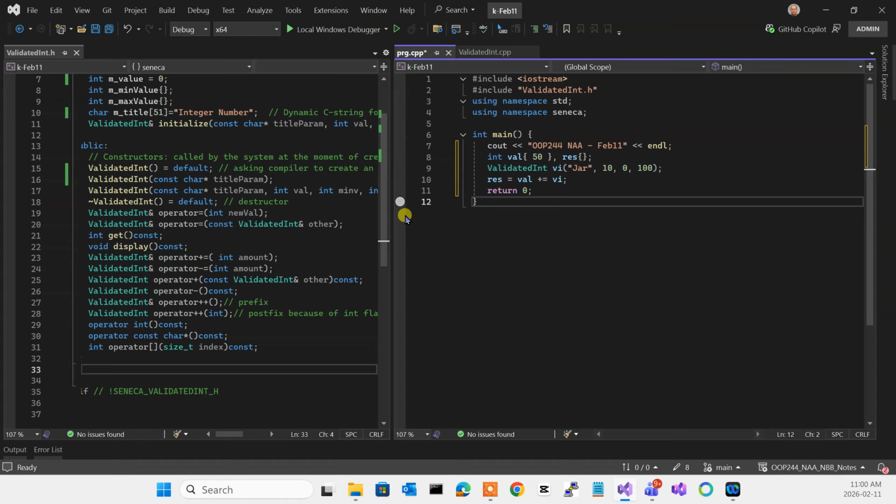Now, with what we explained, the left side is always the owner, correct? But the left side is a primitive type. It's an integer. It cannot be owner. It doesn't make sense, correct? But for some magical reason, it is working.